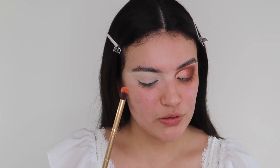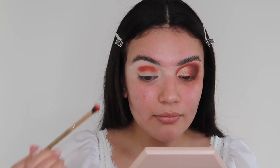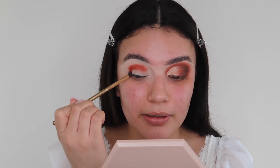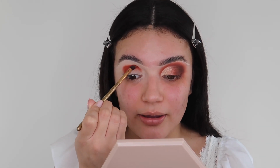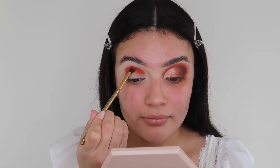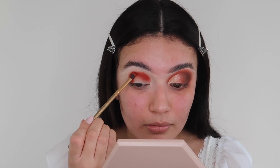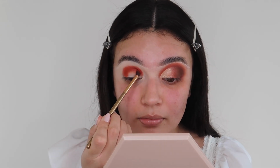This brush by Luxie in the number 121, and I'm using this color right here, which is a bright orange. I'm just gonna apply that color on my crease, and I'm just tapping it. Before I do blend, I like to apply the color by using tapping motions, and then once I'm finished with that, I go ahead and blend it out. And with that same brush, I'm just gonna go ahead and blend out.